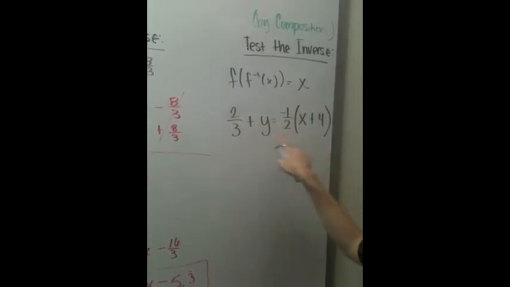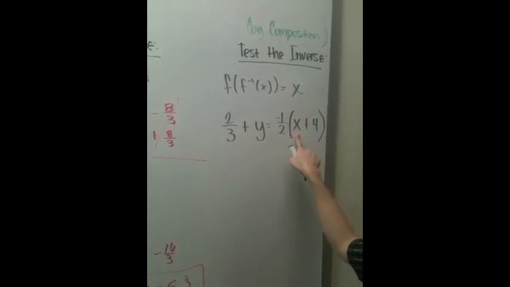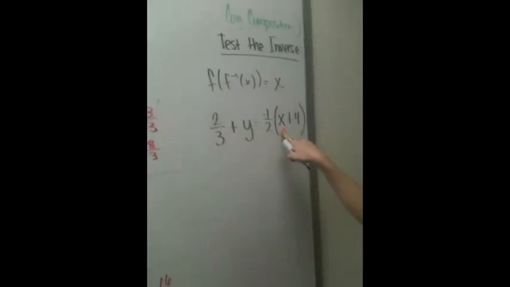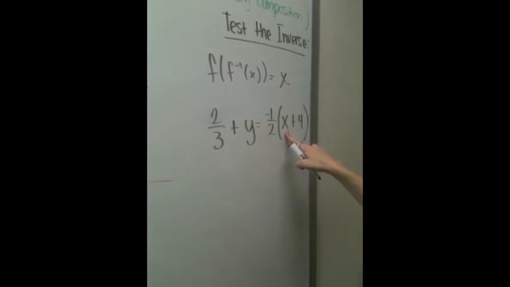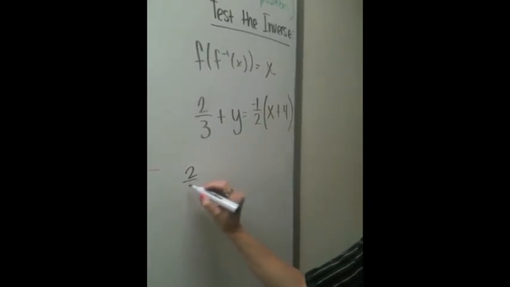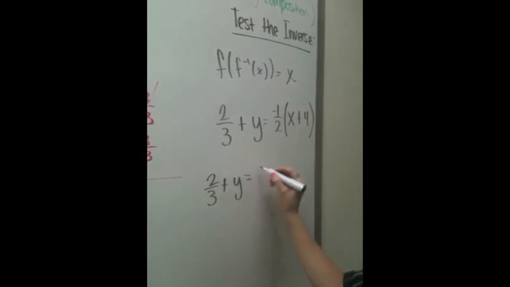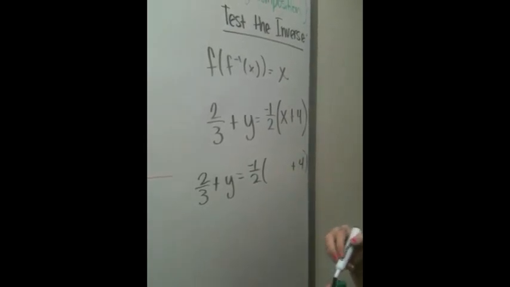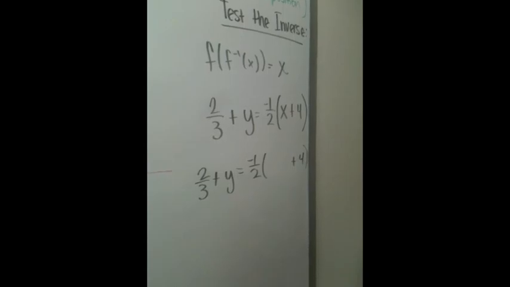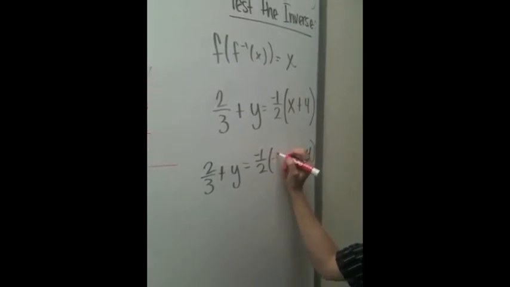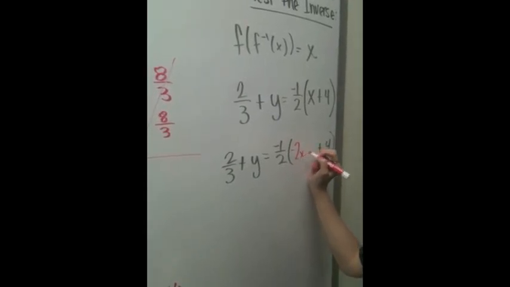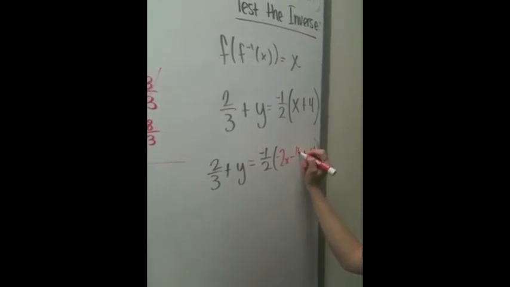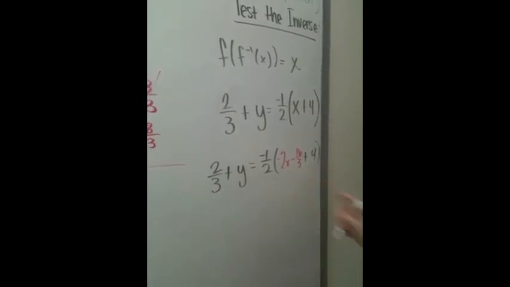Now I'm looking at that and I have an x here, so that's okay, we can do that. So instead of x, what am I going to plug in? The inverse equation. So I'm going to rewrite my original, 2/3 plus y equals negative 1/2, and then plus 4, my inverse equation will go there. I'll change colors so you can see the difference. Negative 2x minus, and I want to leave that in the fraction form because 5.3 was an approximation. We have to be careful with approximations. So I'm going to leave it in fraction form.